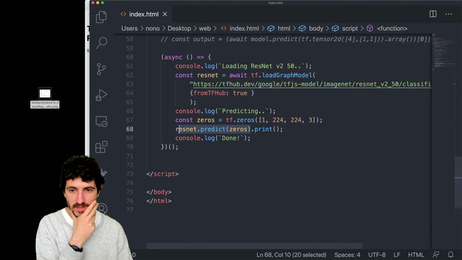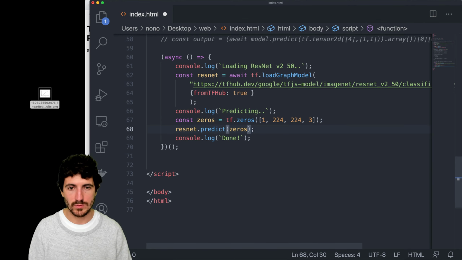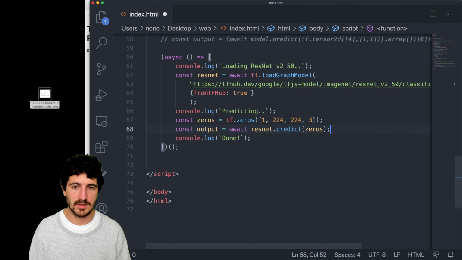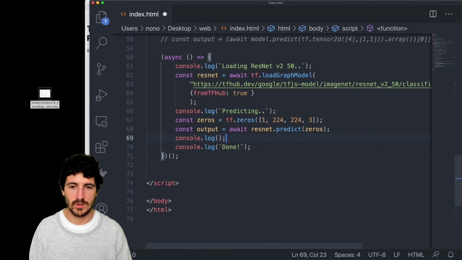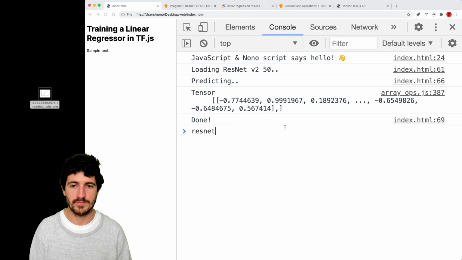So this thing here is a promise, so we can actually do an await there. This is our output, and we're going to log the output shape.